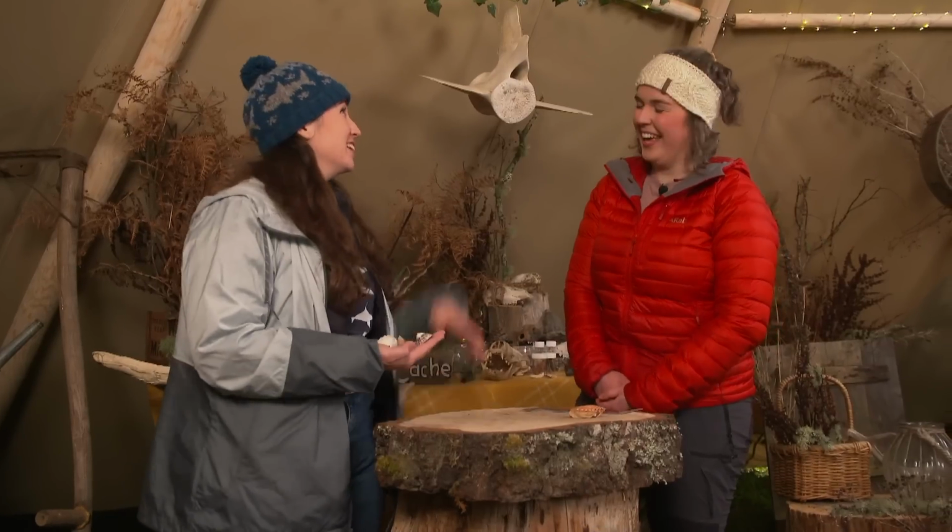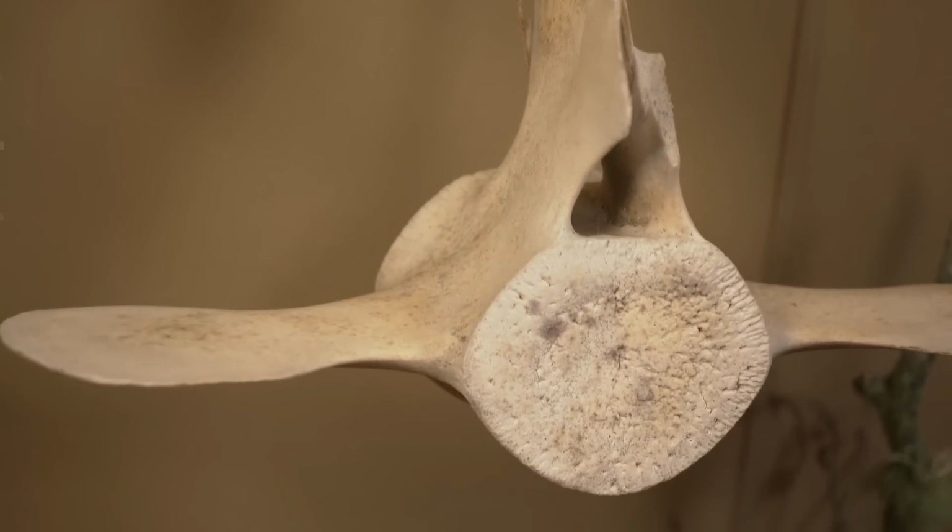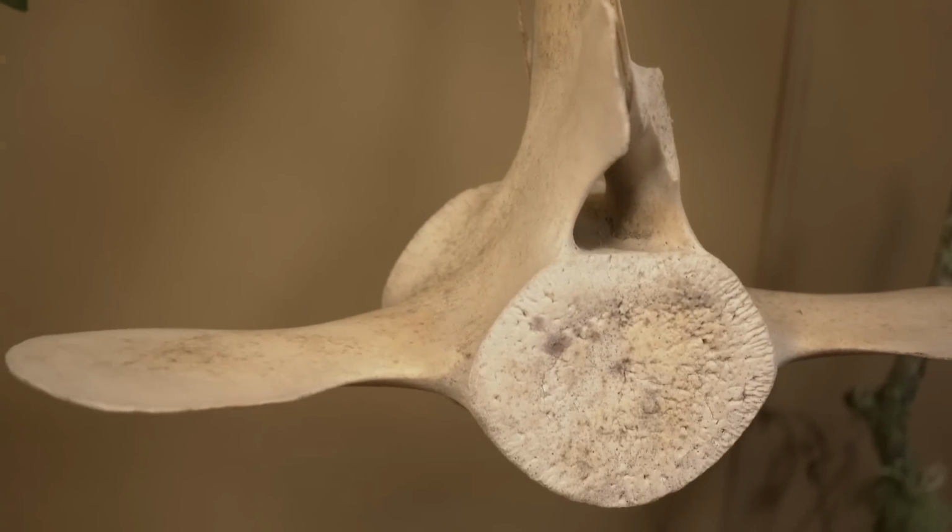Right, now of course we are back at the cache, and it's one of my favourite areas in the tent actually because it's full of natural wonder, and we really have missed out the elephant in the room, or I should say the humpback in the tent. New phrase, new phrase. This is amazing, isn't it? I mean, absolutely incredible. It's a vertebrae from a humpback whale, I believe. Yeah, a juvenile humpback that was found washed ashore, and you know, it's quite a remarkable piece of architecture. I mean, look at that. It's quite small, obviously. An adult would have much larger vertebrae, but pretty cool.